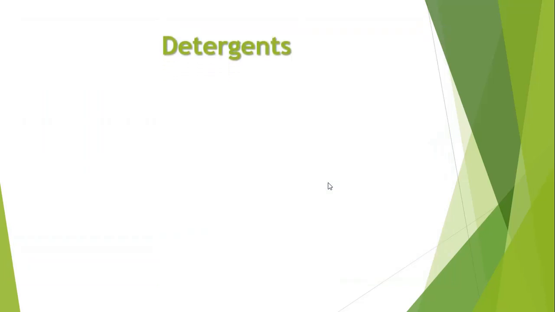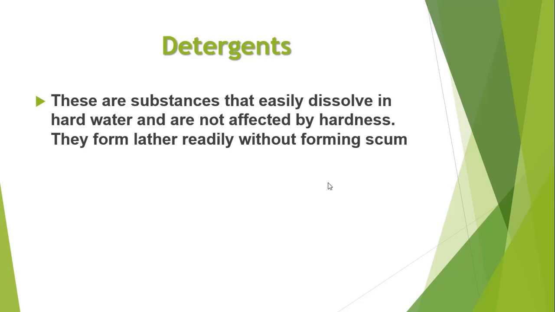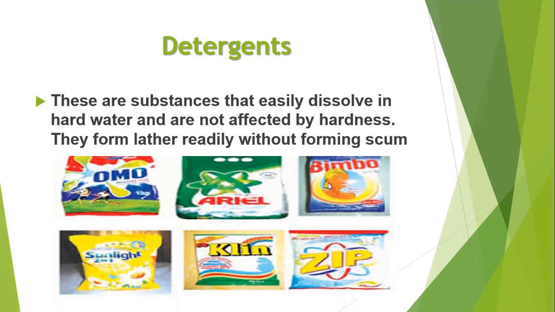Then after looking at hard and soft water, the last aspect is detergents. We all know that these are substances that easily dissolve in hard water and are not affected by hardness. They form lather readily without forming a scum. And here are examples of some of the common detergents we use here in our country.